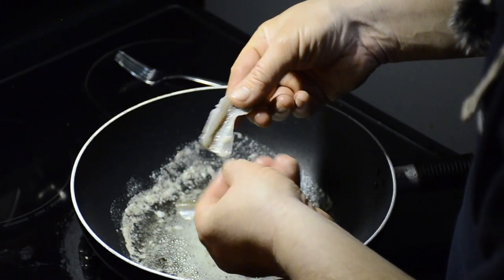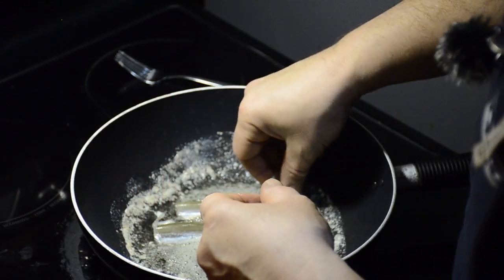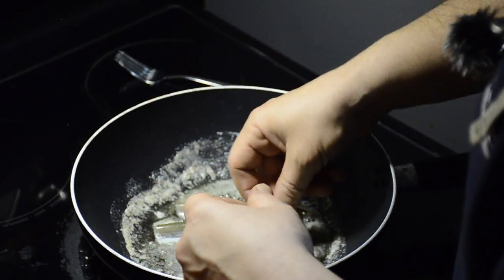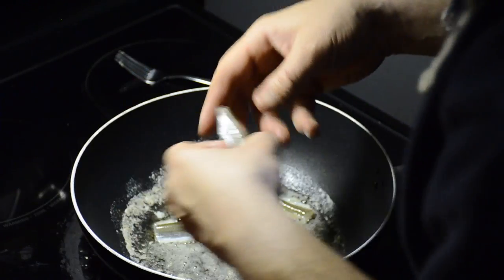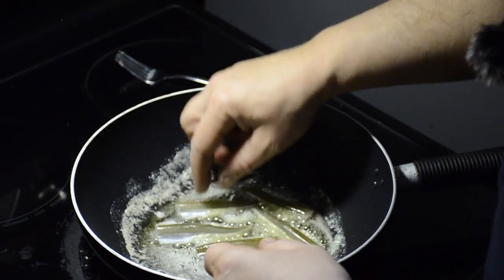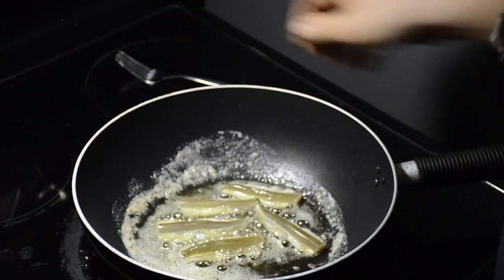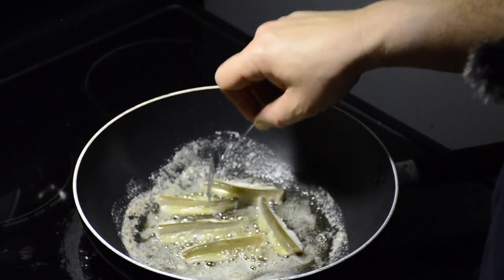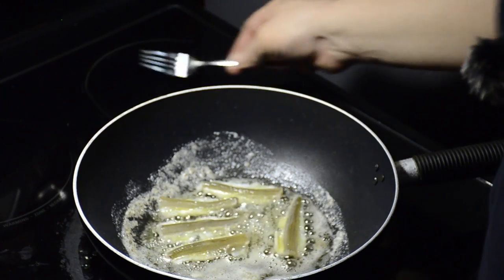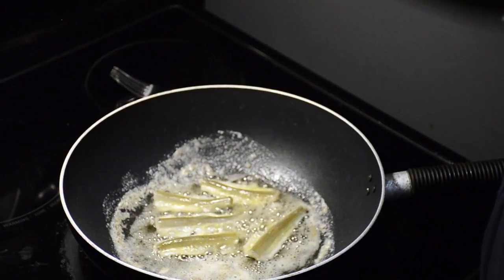Again, open that up, flatten that out right in the butter. Obviously be very careful doing this. I'm a seasoned professional. I cook all my own meals, so I really know what I'm doing. And we're pretty much just going to sit there and sizzle these bad boys right in the butter. You'll see that they'll flatten out a little bit more. We won't be giving them too long. Just let them sizzle.